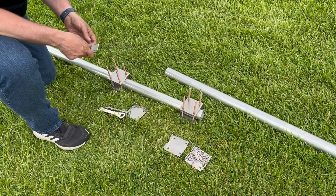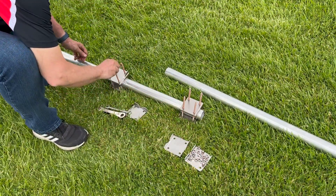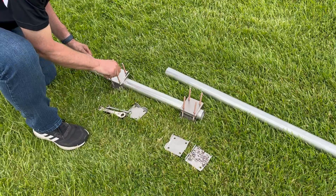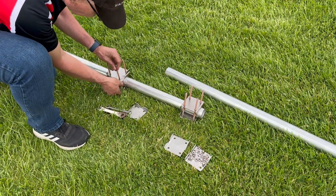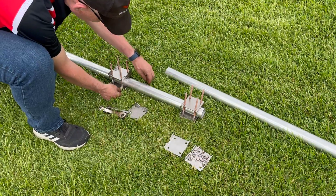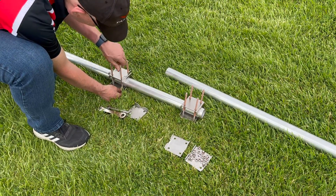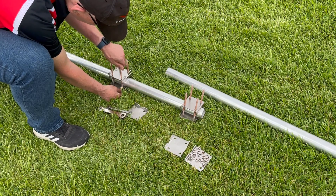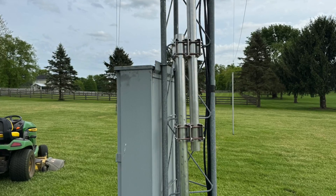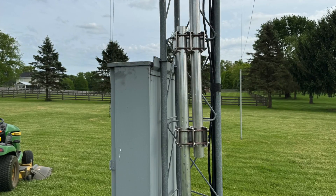The final configuration is for extending the mast, allowing you to mount a pipe or tube to extend the height of the mast. I start by mounting a pair of the DXE-SSGC2VP clamps to the mast. Then I loosely fit the two outside pieces of the clamp, slide the pipe or tube into place, and tighten the hardware. Depending on your installation, you may want to mount your antenna prior to extending the mast.